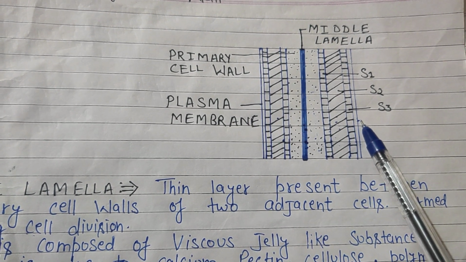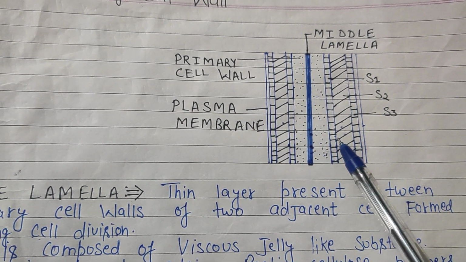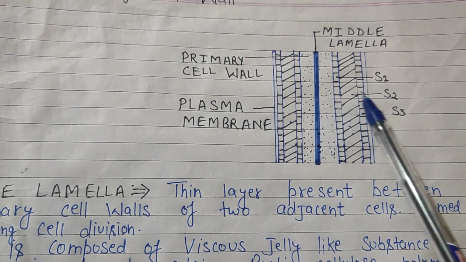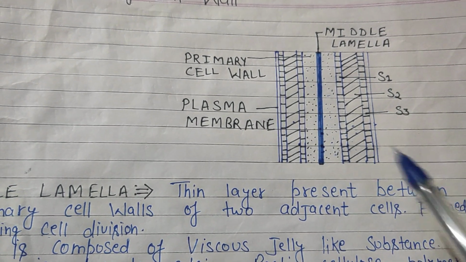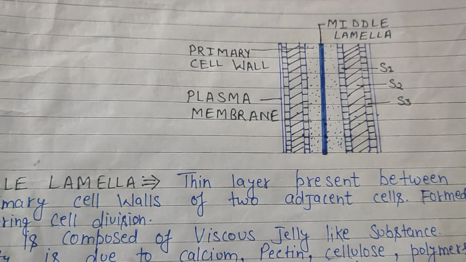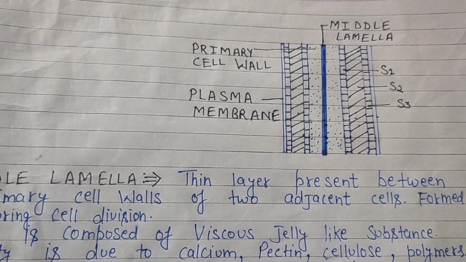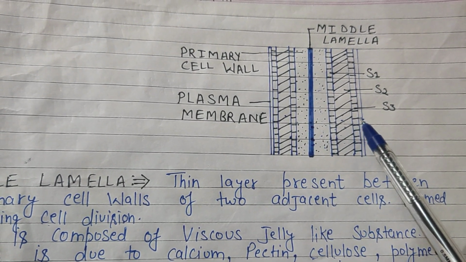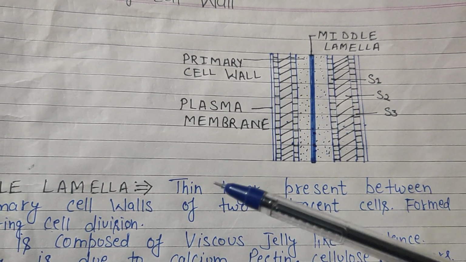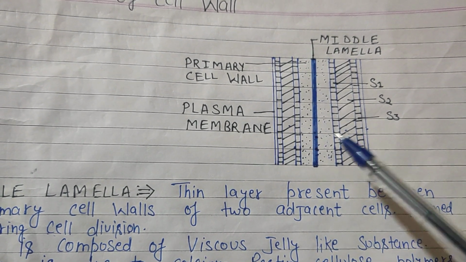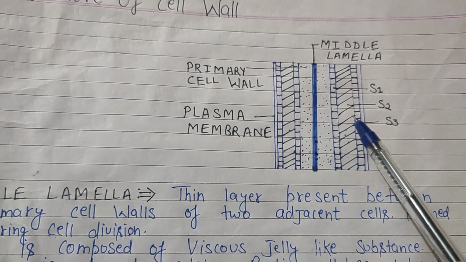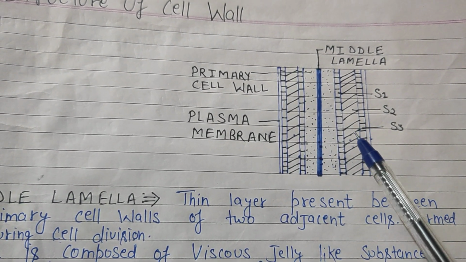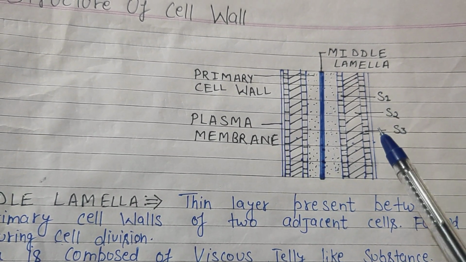So plasma membrane is made up of Golgi complexes, and you can see here that the secondary cell wall is present in the form of different layers. We have S1, S2, S3 layers of the secondary cell wall. It is because the fibrils in this secondary cell wall are differentially oriented. You can see that some of the fibrils are present in slanting position, some are present in the horizontal position. And you know that cell wall is made up of fibrils embedded in the amorphous matrix, and the fibrils in the secondary cell wall are differentially oriented, making it easier for us to describe this secondary cell wall in the form of different layers, that is S1, S2 and S3.